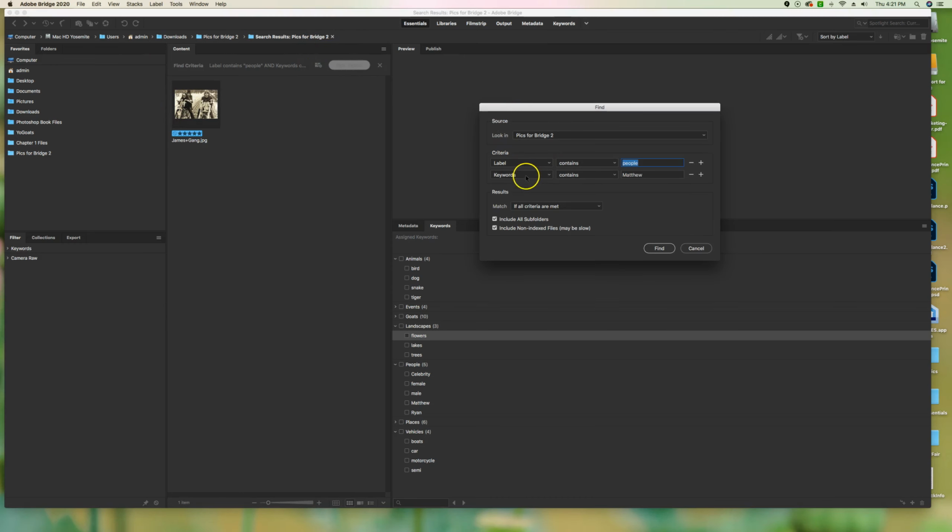Do a new search. Let me find something that has a keyword of boats. Was it plural? I have to look down here. Yep, boats. That has boats and has a keyword of birds.